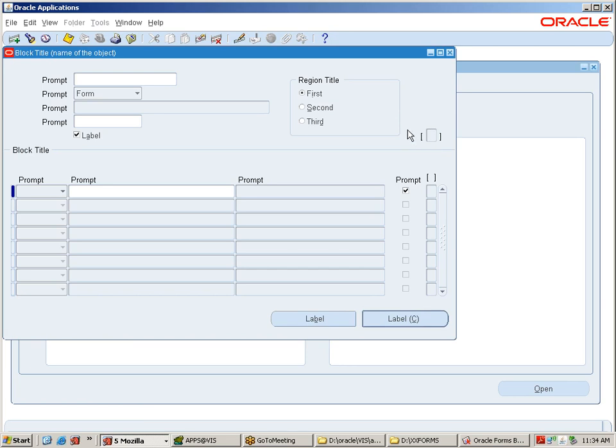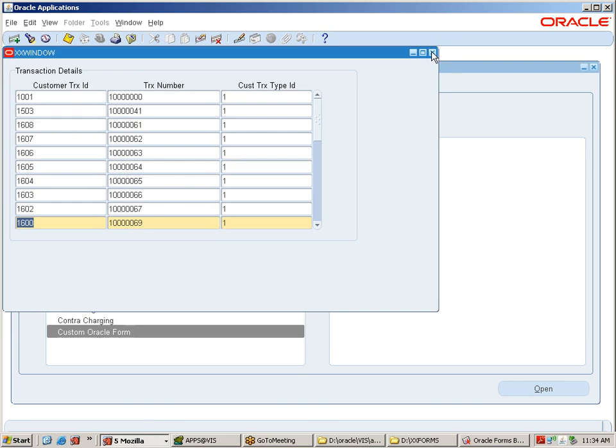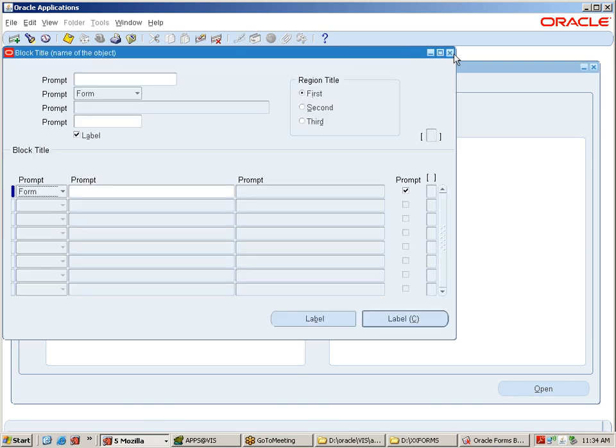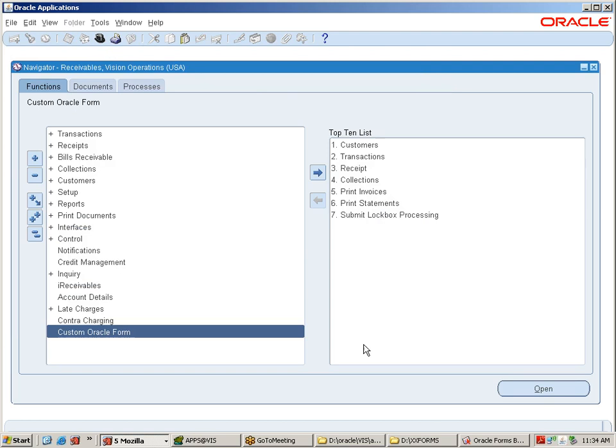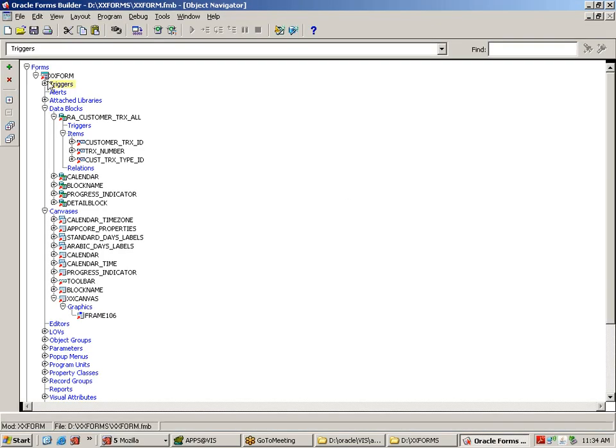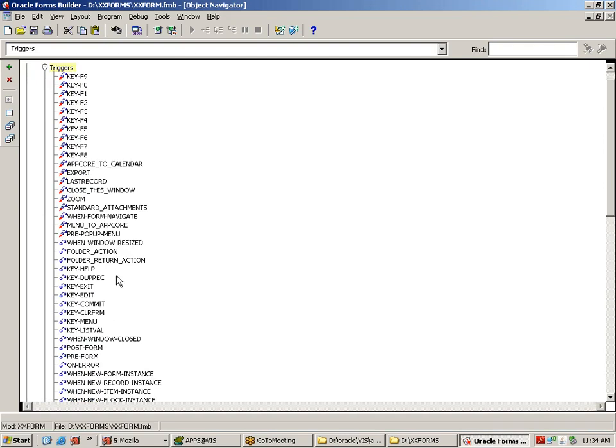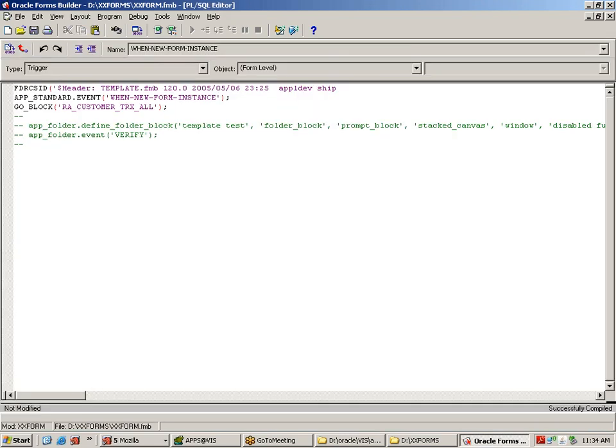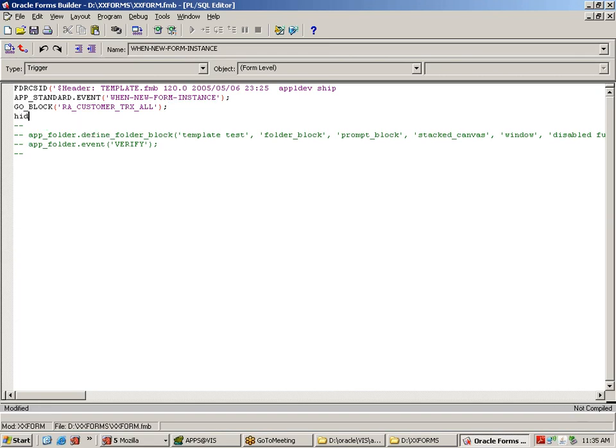I don't want this to appear, so I need to hide these windows. What I have to do is close this form and go to the when new form instance trigger. When the form opens only, I want to close.